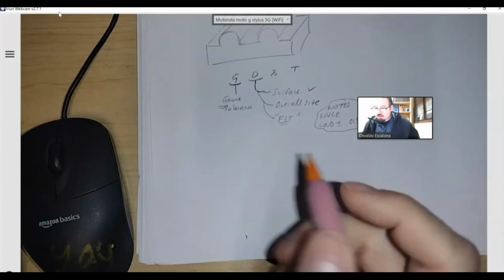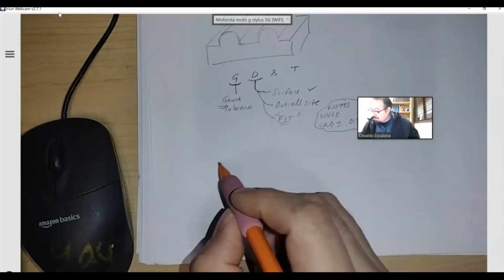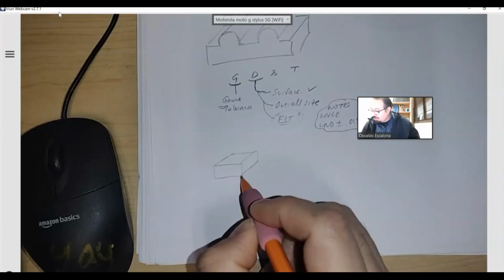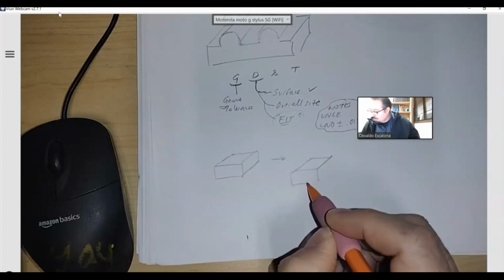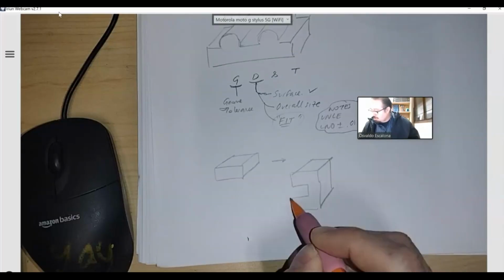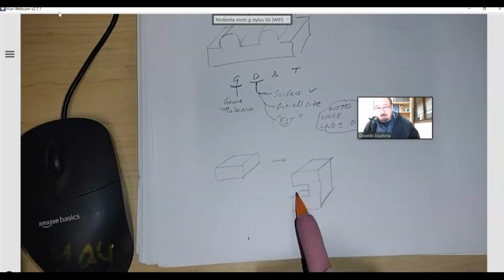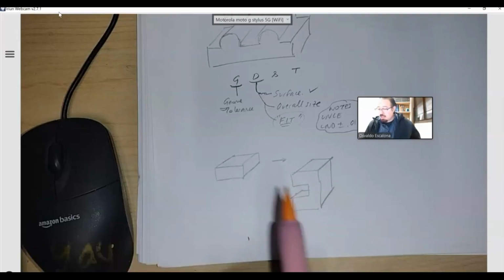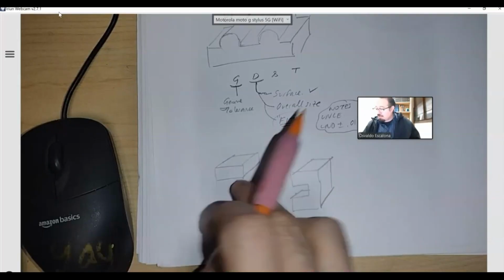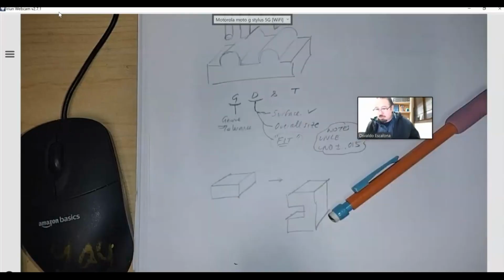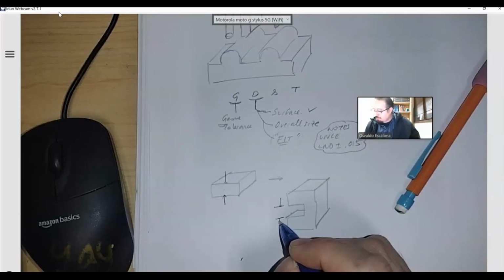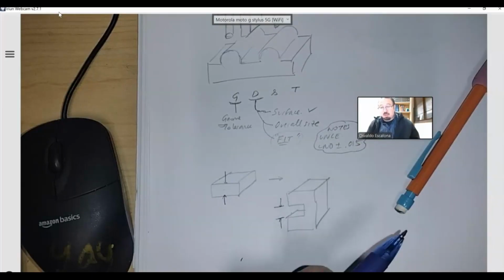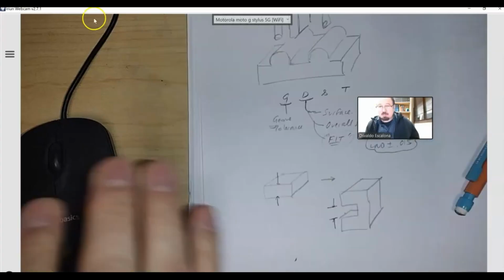So now what do I mean, fit with each other? How they meet? A part never lives by itself. And we live in an assembly. Let's say the assembly will look like that, right? This part will live in an assembly, and then things will start meeting with each other. The lecture of today is how do I determine the size of this part such that when it goes inside of my assembly, it will function the way that I want it to function. How things mate with each other. That's pretty much what today is.